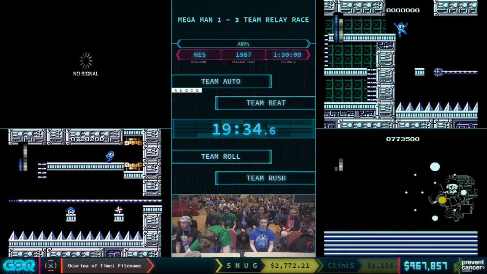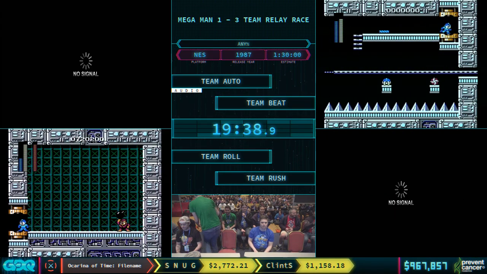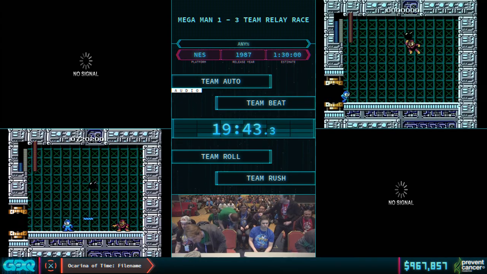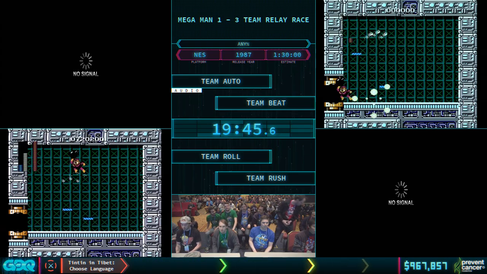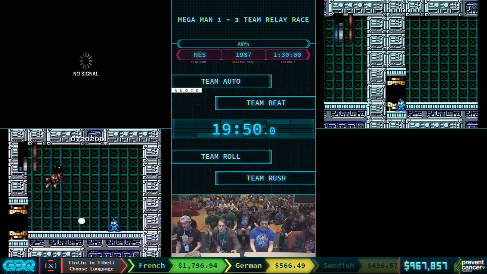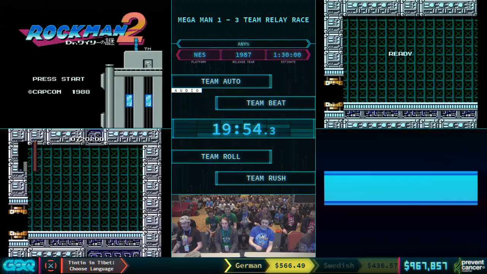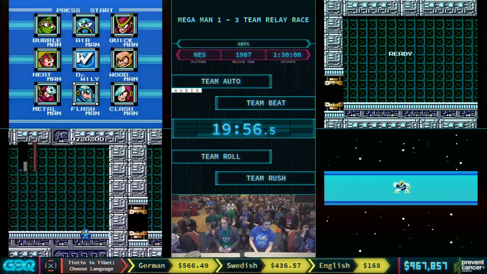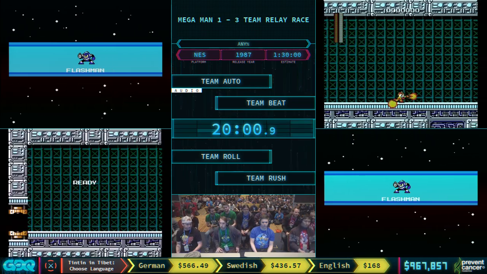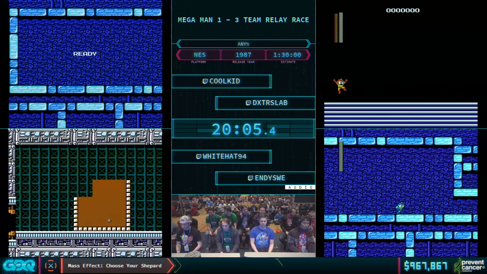Moving on to Mega Man 2 with Streamline. Team Rush right behind. 2 excellent times, mid-19 minutes for both of those teams, and they're going to be moving on. Their players are switching out, and we're going to be ready for Rockman 2 here in just a moment as soon as they get it loaded up. White Hat's getting some rough luck from Bomb Man trolling him, but all players executing the refight skip very nicely. Looks like Team Rush actually took the lead there in that transition, as a matter of fact.